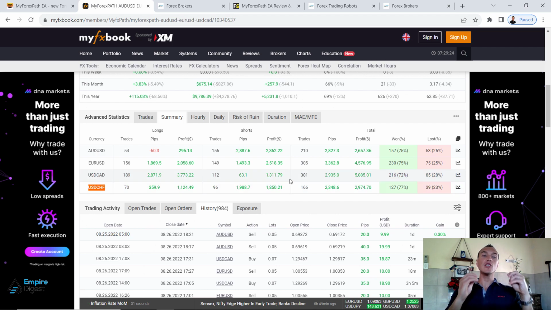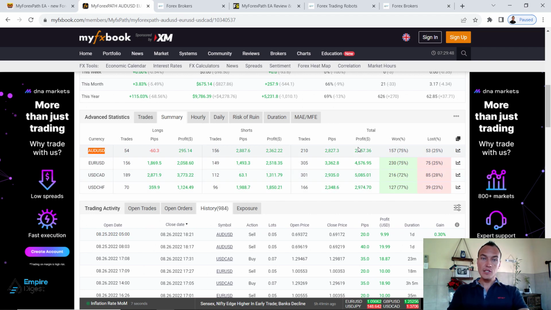And then if you only want to trade one pair or two pairs, depending on how many pairs you want to trade, then on the set file you can choose how many charts you want to add the robot to. If you only want to trade AUD USD, then you only add the Forex robot to that chart, the AUD USD pair, and it will only trade on the AUD USD pair. You don't have to trade all four pairs. That is still up to you.